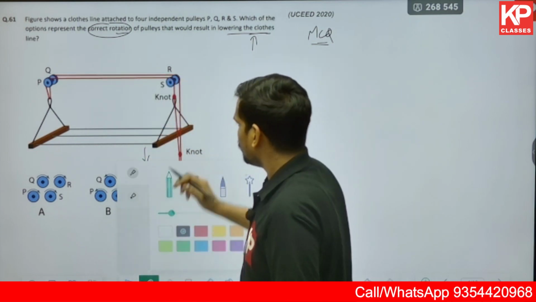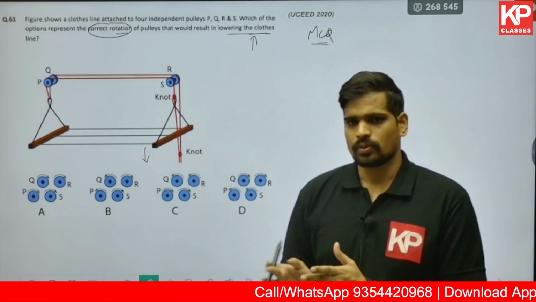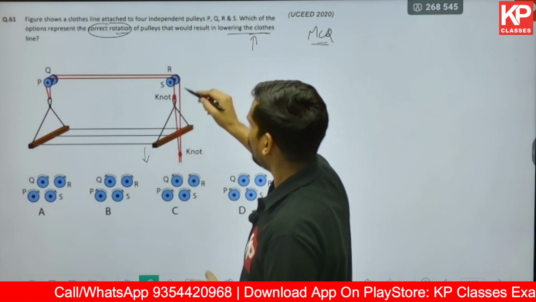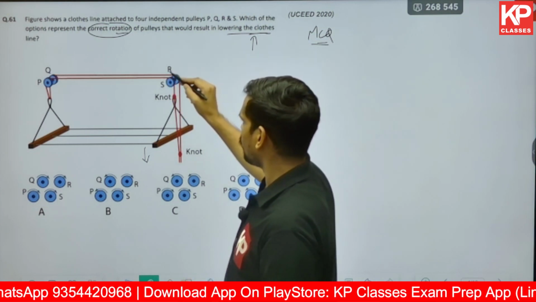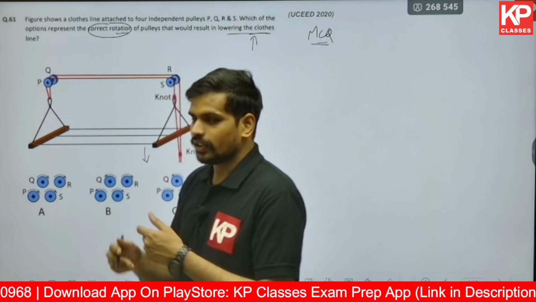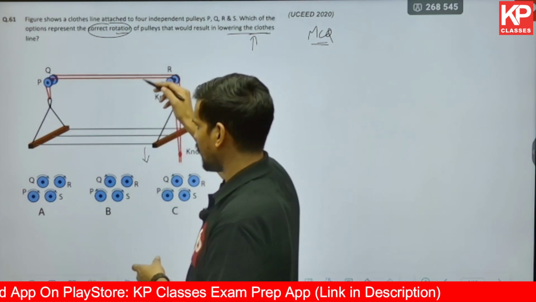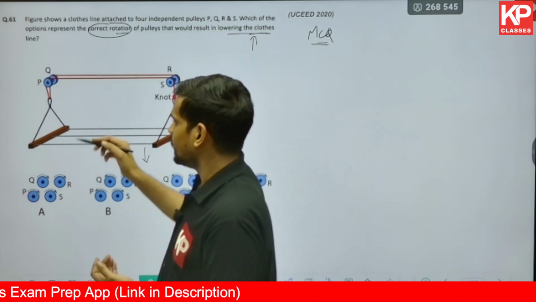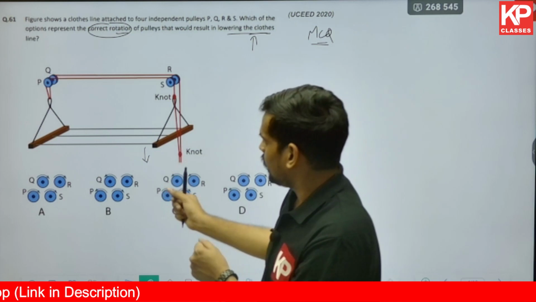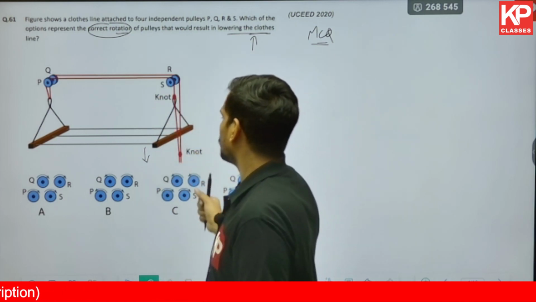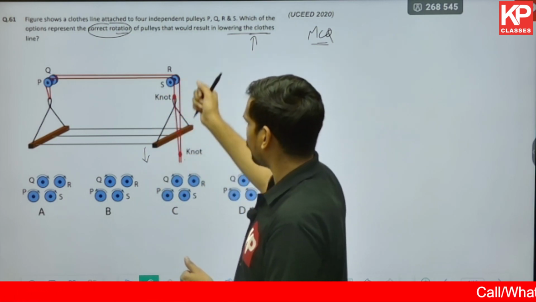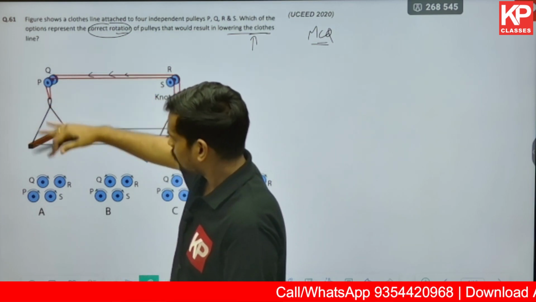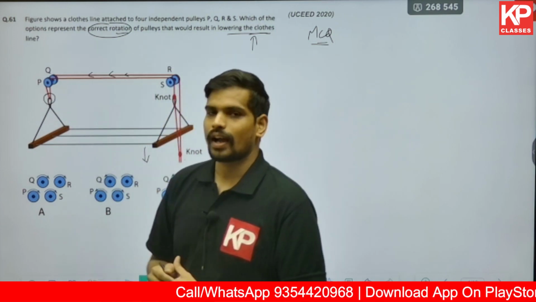So first, we can have an observation on both the right hand and left hand side. Firstly, on the right hand side, for this to be lowered, this particular rope over here is a continuous rope which is passing over the complete clothesline. Now let me tell you one thing. For this clothesline to function even more smoothly, if you observe, there's a knot over here, and the clothesline has to be lowered downwards. So you're going to release this rope from here. The rope on the top has to move in this direction, and also for this part to be lowered, there is some sort of movement which should occur at this point also.